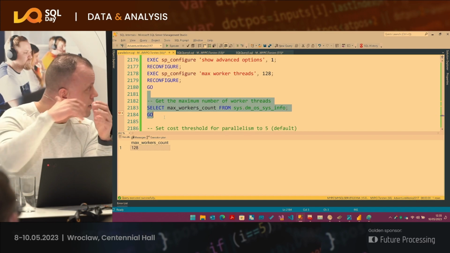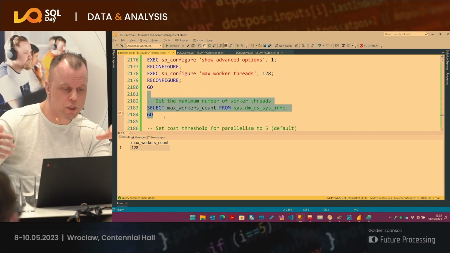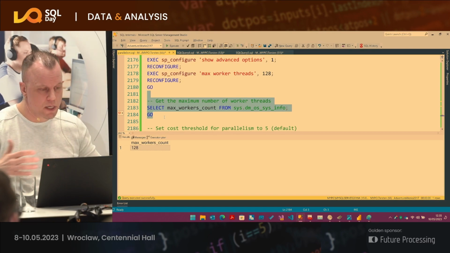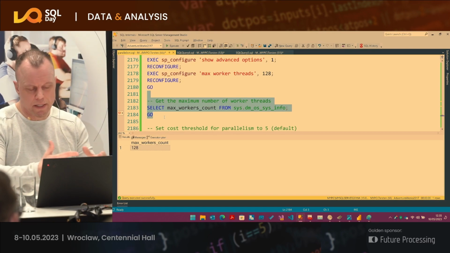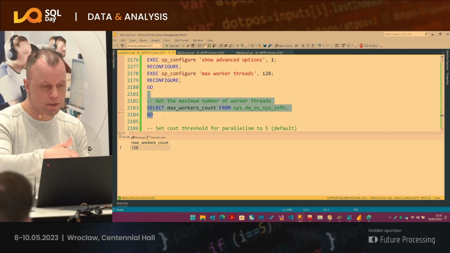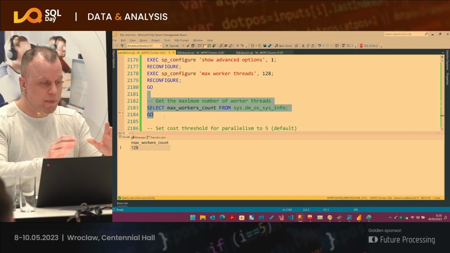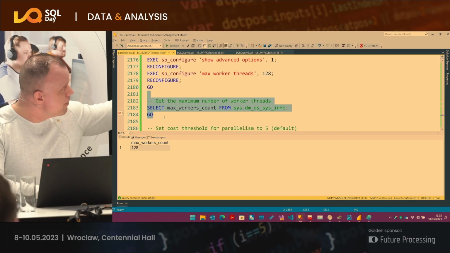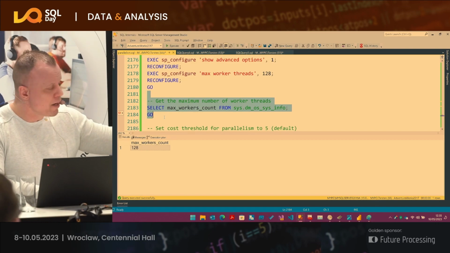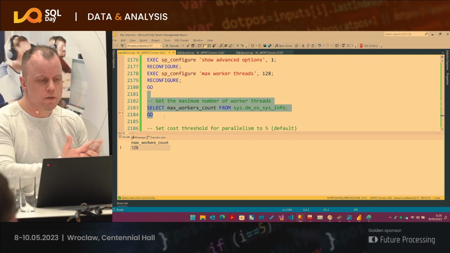I limited the number of worker threads so that I do not need to produce a workload running in parallel more than, I don't know, 200 times, in order to get an exhausted worker thread pool. But you can imagine that it's still the same. You have a limit. Currently it's 128. Maybe it's 576. Maybe it's 900. I don't remember anymore, depending on the cores. But you have a limit.